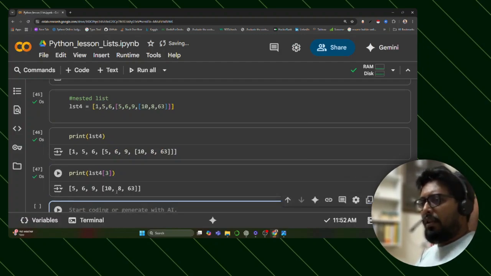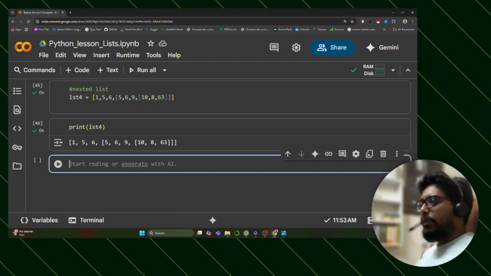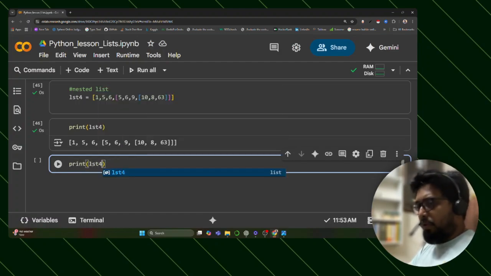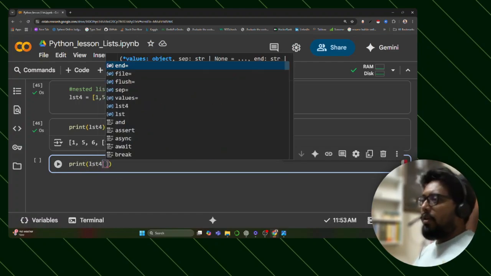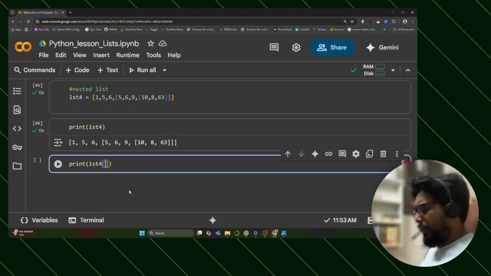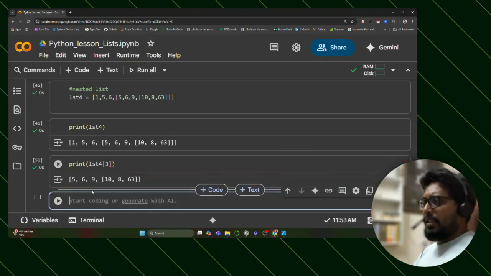Okay, clear everyone? Now see the beauty of it. If I print lst4, my list 5, 6, 9 and the entire list 10, 8, 63, what index is it at? 1 is at 0 index, 5 is at 1 index, 6 is at 2 index. So this is my third index, right? 0, 1, 2, 3. I'll get 5, 6, 9 and this entire element.